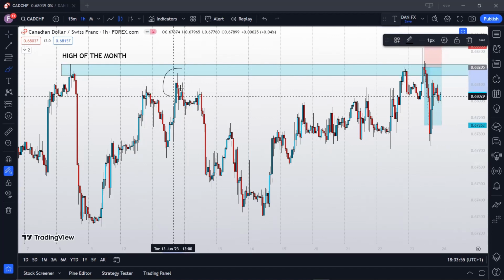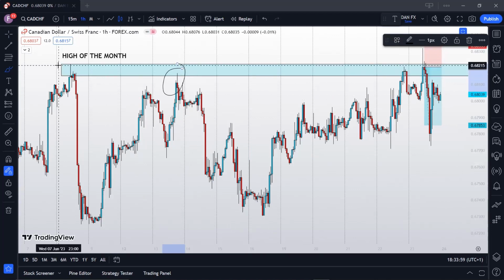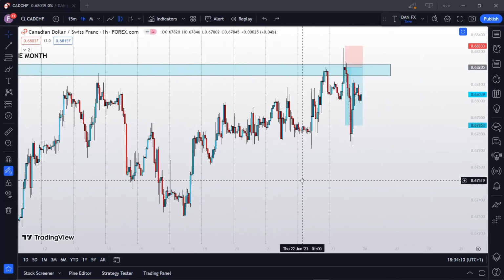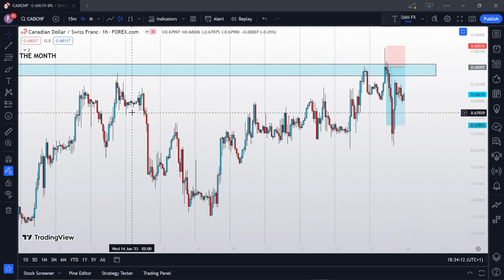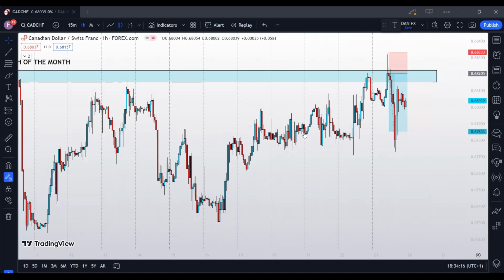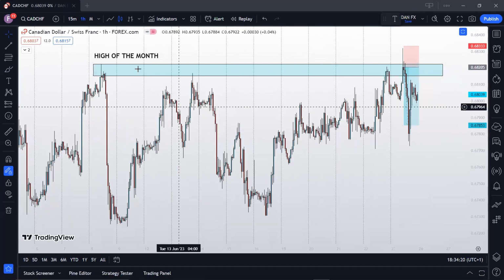And a good example is here. You can see the market taps that box and comes back down. Doesn't really reach the exact high, but taps the box and reverses all the way down. And then the market goes back up there to that high and taps the box one more time or two more times, right? So when I looked at this on the charts, I saw that the market had gone back to this high of the month, and we know that there's high liquidity at the high of the month. So what I was waiting for is a stop hunt to occur at the high of the month.